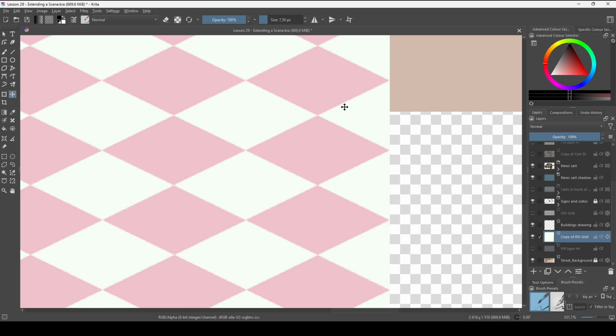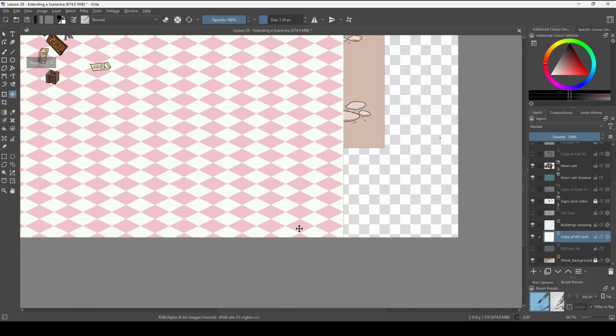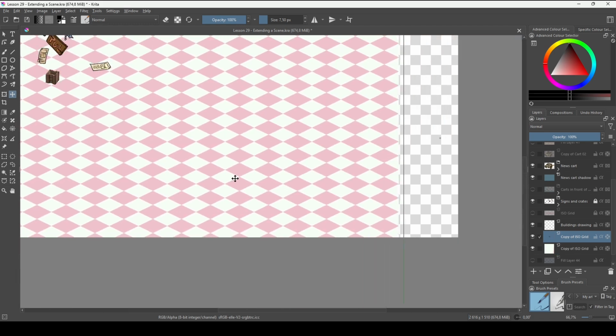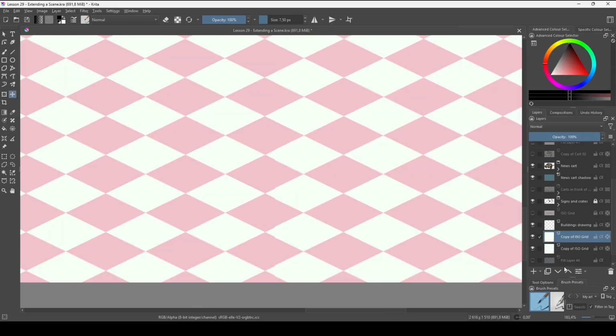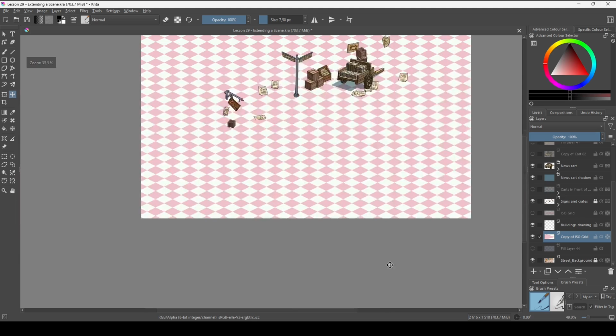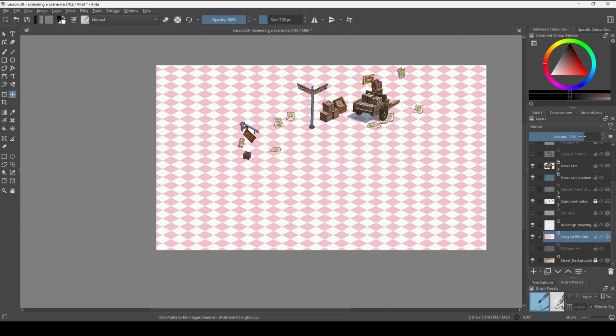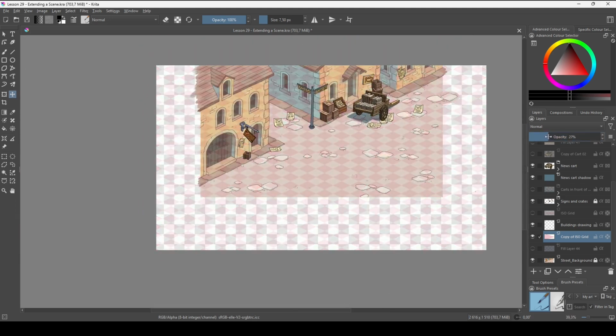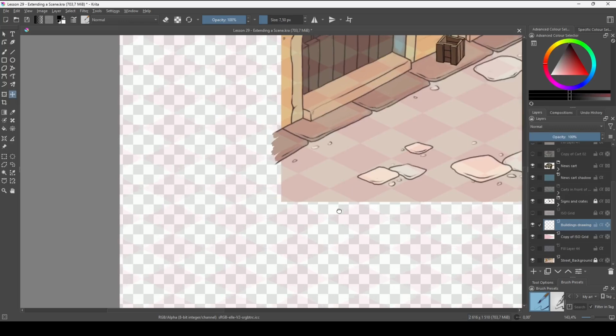Then Control E to merge that, duplicate that again, and put it over to the side. Merge that as well. So now we've got a grid all over the place. And I'm just going to lower the opacity, and on my buildings drawing, I'm going to extend this scene.